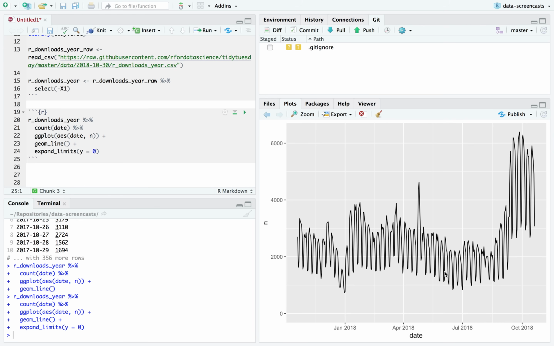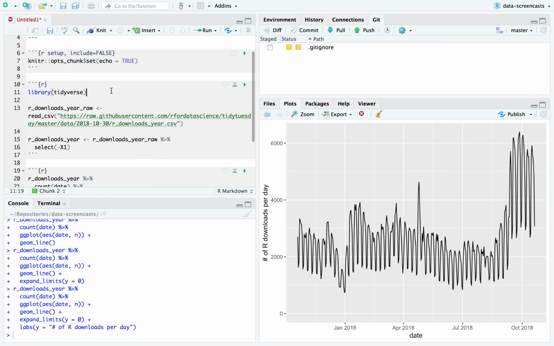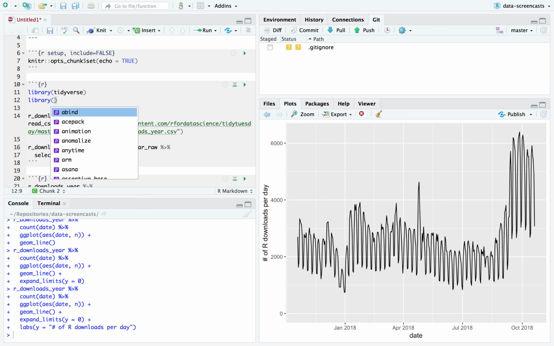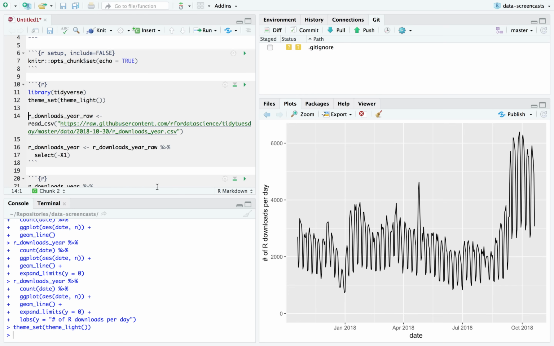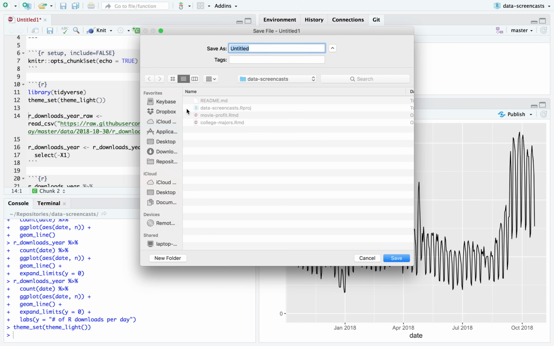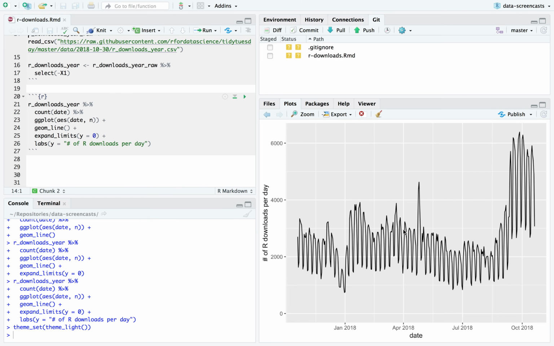Nothing's standing out as crazy. There's no one day that is 100 times higher than any other day. But we're starting to understand this is a good first graph. I'm even going to throw in a number of our downloads per day line here, and this could be an actual graph in our end analysis. So I'm going to quickly say theme set. I like to set a non-default theme, and I like to save the file as our downloads. All right, so right now I know how many people have been downloading R. We see a dip in late December, makes sense.